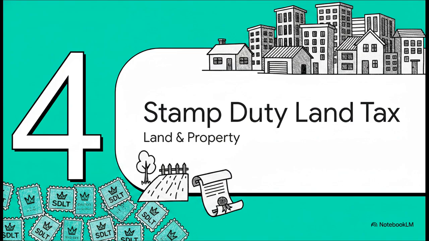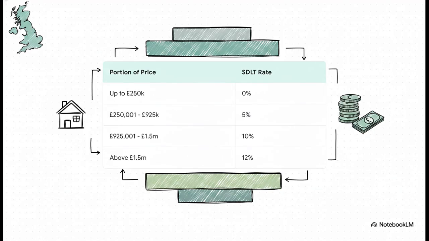Okay, part four. We're leaving shares behind and getting into stamp duty land tax. I'm going to speak a bit slowly here so you can really absorb these bands. These residential rates operate strictly on a slice basis. What does that mean? Well, it means each rate only applies to the portion or slice of the purchase price that falls within that specific band. So it's 0% up to £250,000, then 5% on the slice up to £925,000, 10% on the slice up to £1.5 million, and 12% on any slice above that. You just calculate it layer by layer, exactly the same way you would handle income tax bands.